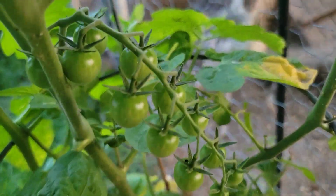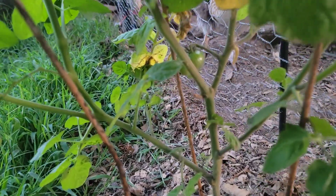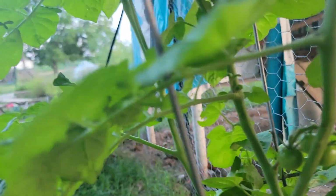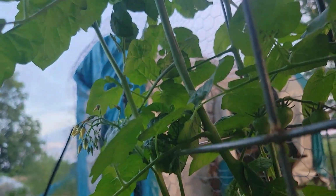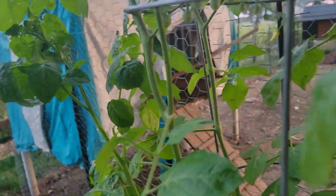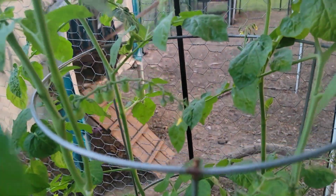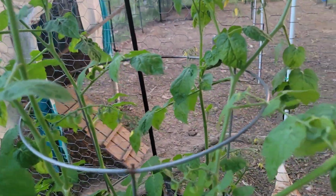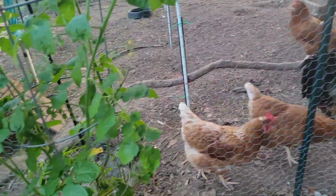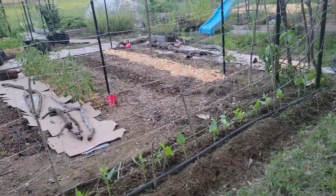We have this, and then we have some fruits down there, and then there are some right here. Where is it? Right there. And then up here there's more. This one is just loaded with green tomatoes, and my chickens are ready to have them.